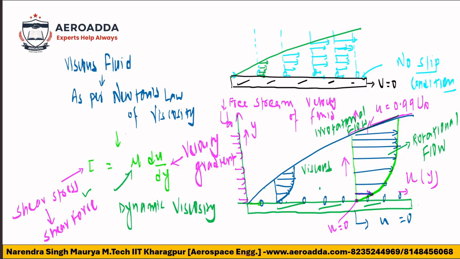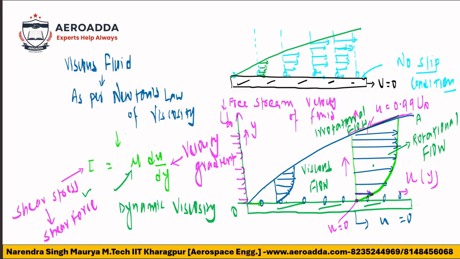Whatever the flow you will have, it is called a viscous flow, because viscosity is dominating. Because of the viscosity, there is resistance, opposition between one layer and another layer, which causes a change of velocity continuously from the surface of the plate to the outer edge of the boundary layer. But once you reach the outer edge of the boundary layer, the boundary layer is completed. Outside this line O to A, you do not have the effect of the viscosity.